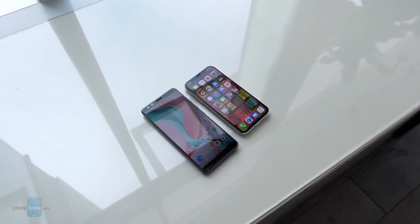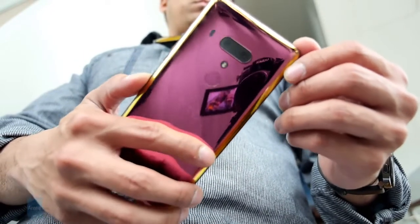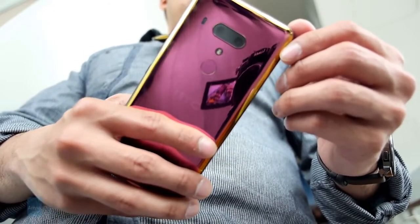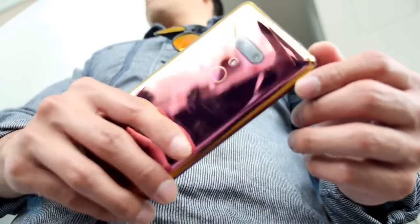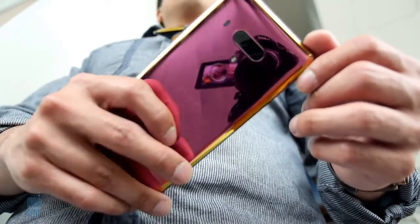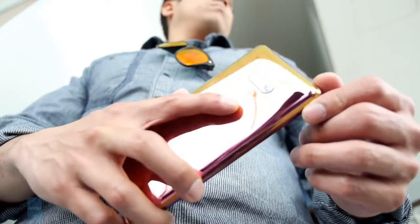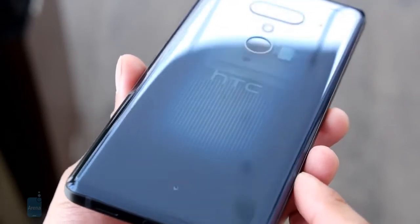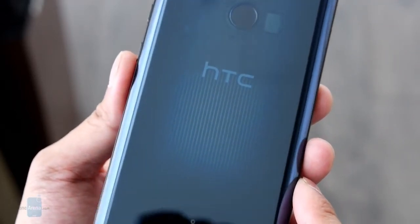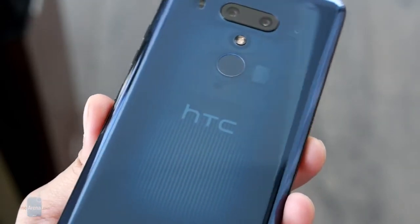Now, HTC intends to capitalize on that because the U12 Plus will launch here in the US with a starting price point of $799. The $200 difference between these two phones might not seem like it's a lot, so it'll be interesting to see how consumers perceive HTC's flagship at that price point. It's certainly competitive, especially with the savings you'd get in the process, but we're crossing our fingers that the HTC U12 Plus can perform strongly in all the same areas we see with the iPhone X already.